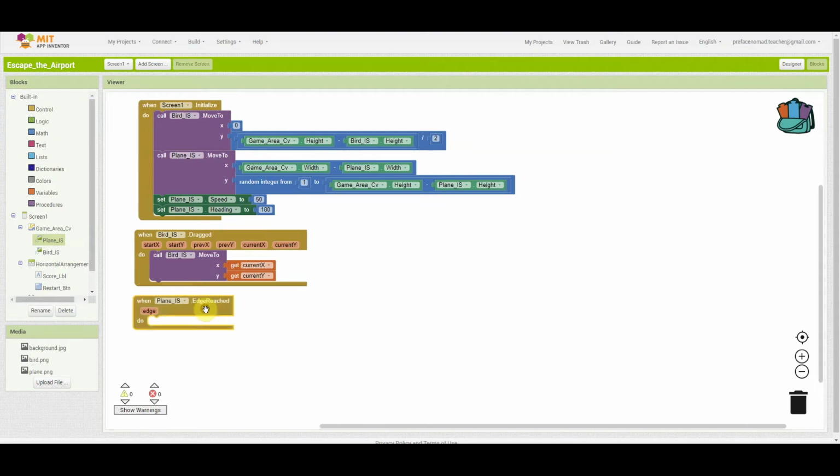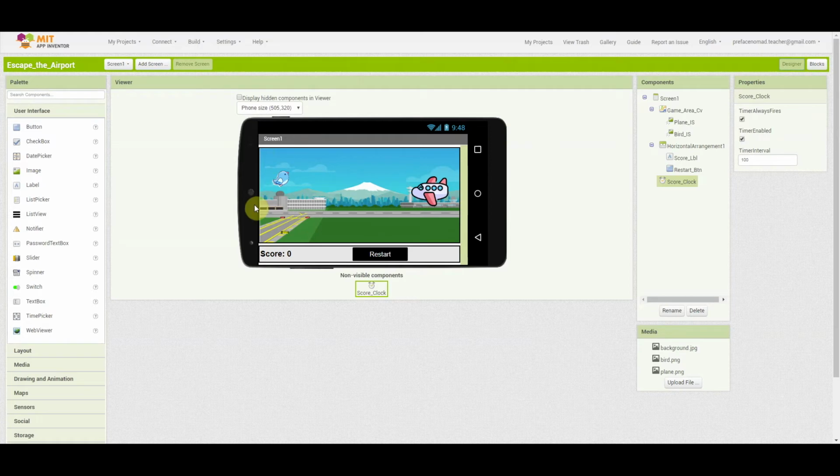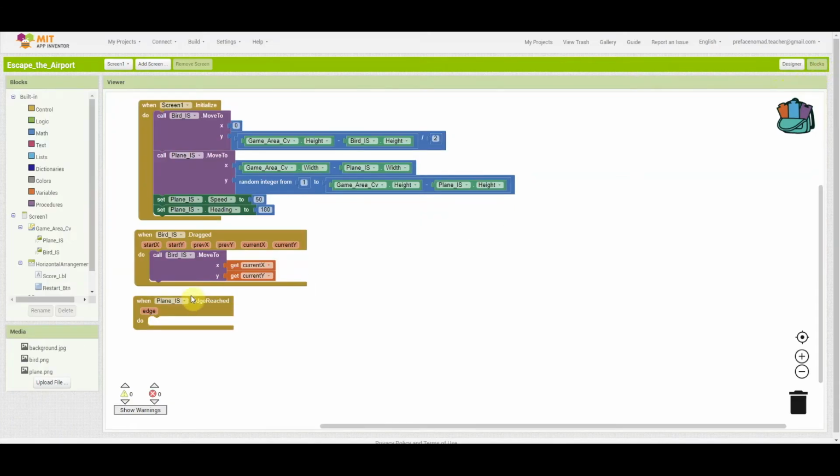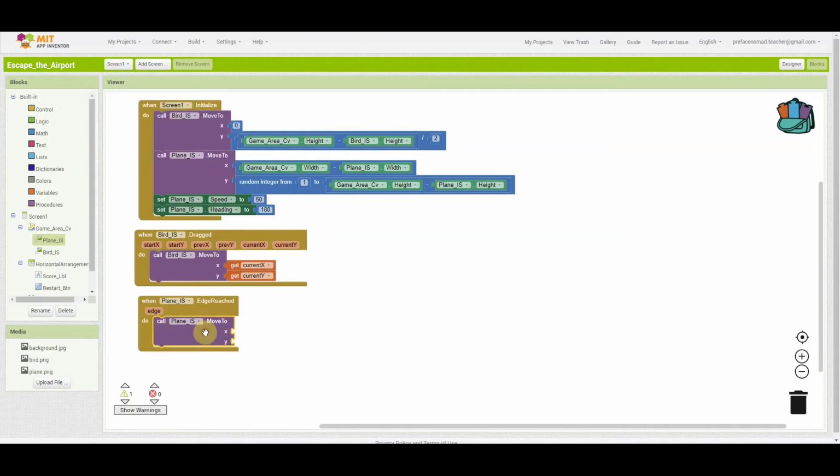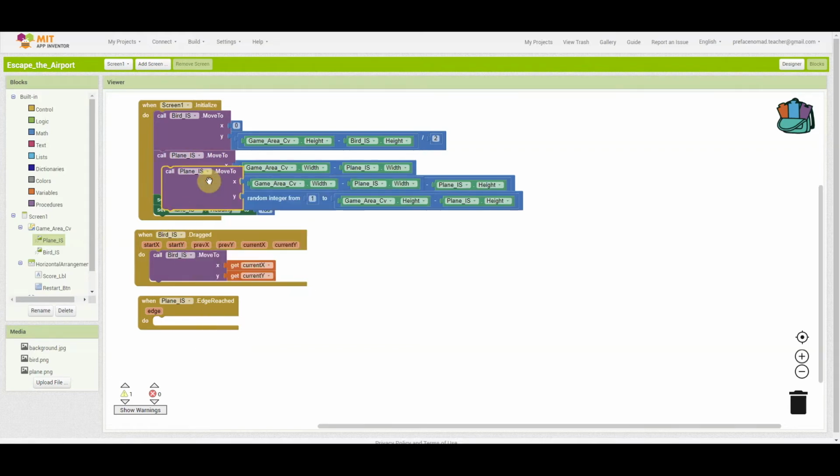One thing I want you to notice is that whenever the plane reaches an edge, the only edge that it's going to reach is the left edge, because the plane always starts from the right edge and moves to the left edge. It's never going to touch this edge or this edge, so we don't need to check which edge it's touching. It's always going to be the left one, because the plane is moving from the right to the left. Okay, with that, we'll move the plane back to over here. Now, we actually have to do the same thing whenever it reaches this edge. So let's delete this and just duplicate this part.